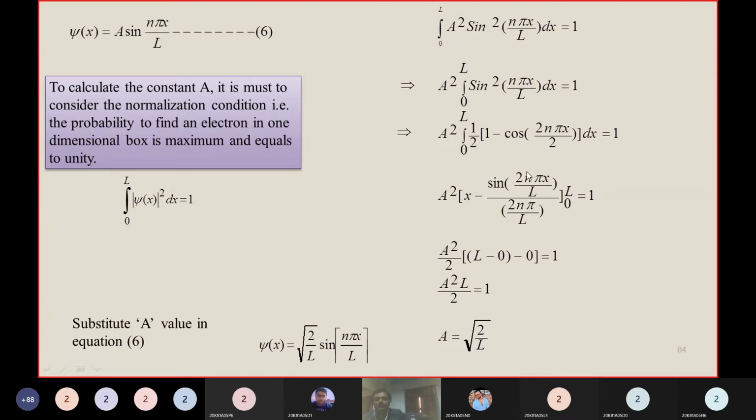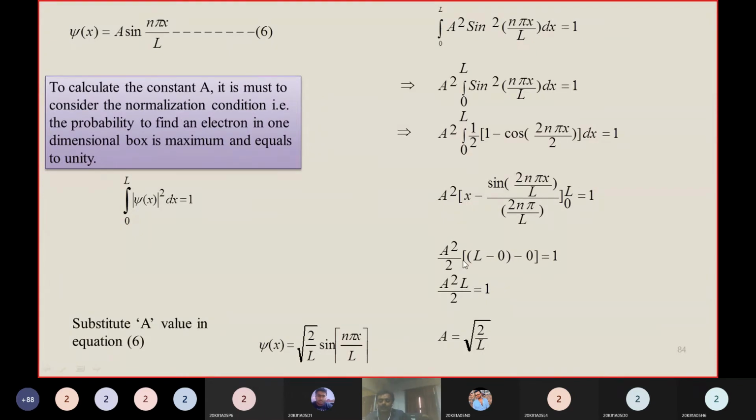So that's why for those values, sine theta will become 0 after substituting the limits also. For both limits, the 0 limit and the L limit, this total term will become 0. So only one term will be there, that equal to x. If you substitute the boundary conditions here, upper boundary minus lower boundary, upper boundary is L, L minus 0. So this total term will become 0.